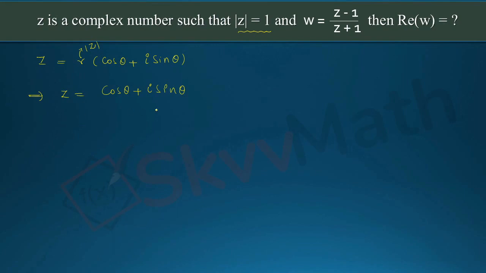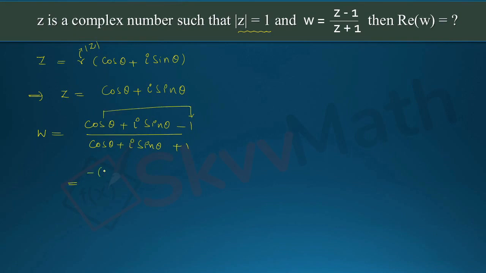Right. Now we use this cos theta plus i sin theta in w to get the real part of w. So w is equal to z minus 1 divided by z plus 1. So cos theta plus i sin theta is z, minus 1, divided by cos theta plus i sin theta, then we have plus 1. Right. So this real part I write together by taking minus common. I get 1 minus cos theta, so that I can use one of the identities from trigonometry, and I write the real part separately, divided by, again the real part, 1 plus cos theta together, right? 1 plus cos theta, and I have plus i sin theta.